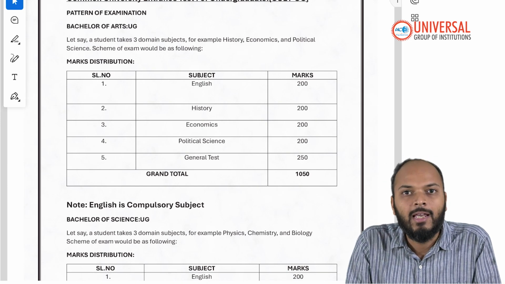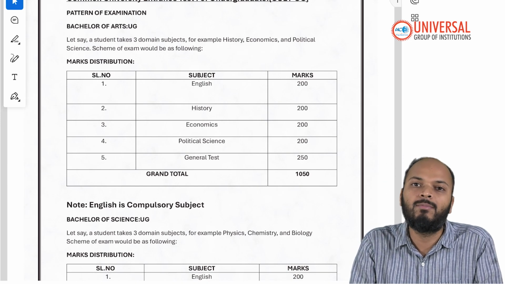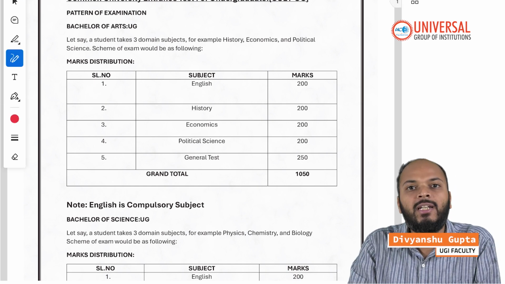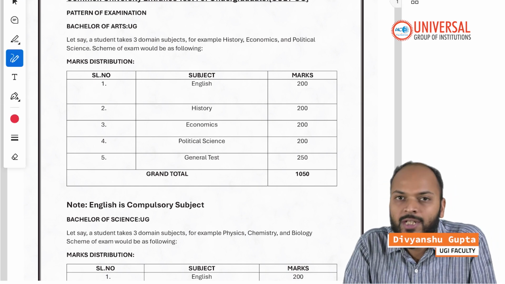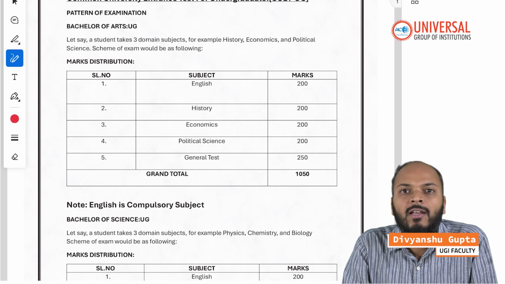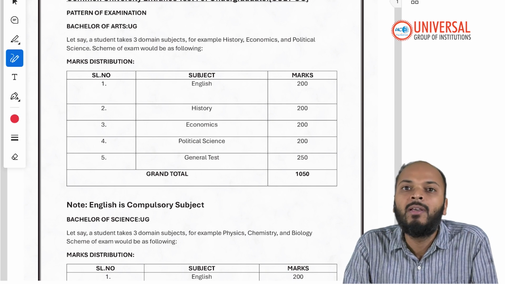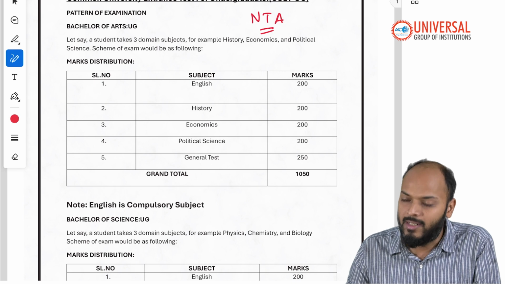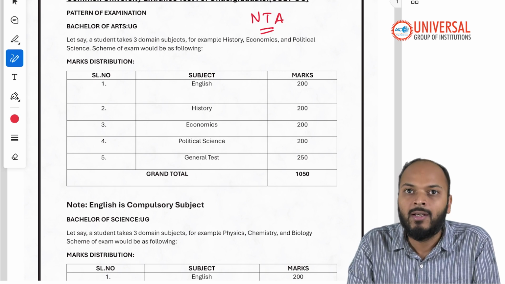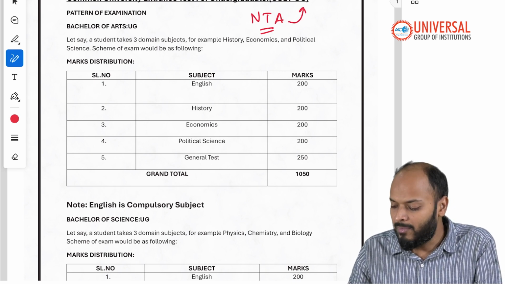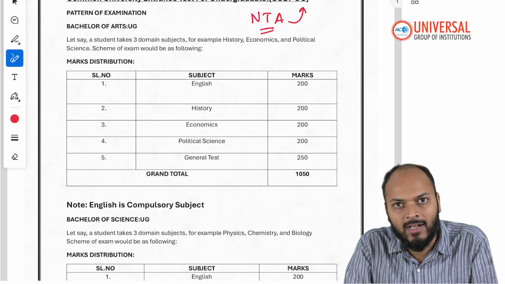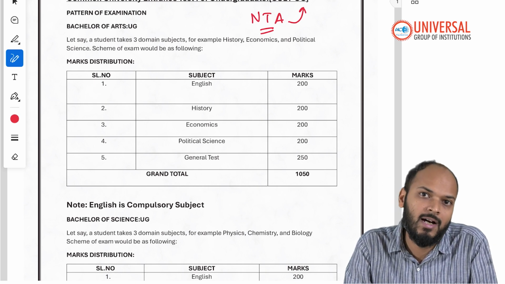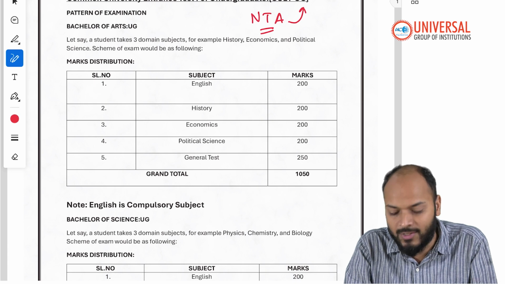Hello everyone. In this video, we are going to discuss the CUET undergraduate exam. CUET means Common University Entrance Test for undergraduate exam. You see, this exam is conducted by NTA, National Testing Agency, right? Through this exam, most of the central universities of India, many state universities, and many private colleges are also taking admission for their UG courses, right?